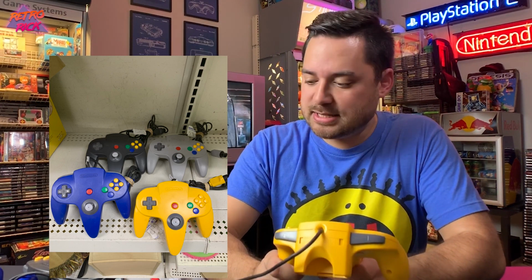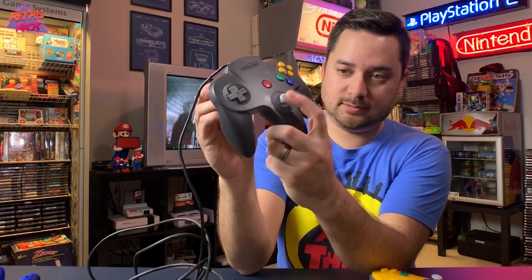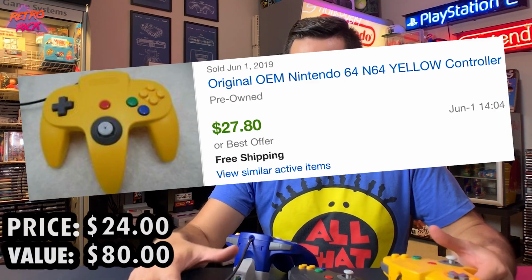Next up, N64 controllers. So I never see N64 controllers at my Goodwill, but they had four of these all bunched together like this, and they were $5 each. But every one of these has a really tight stick. So we've got the yellow one, the OG gray, this black one. I mean, they're solid. This one, the blue one, and it comes with the rumble pack. I couldn't believe it. So I'll pair these with other consoles and get these out the door. I think N64 controllers are around $25 to $30 if they have a tight stick. So $20 total, great deal.